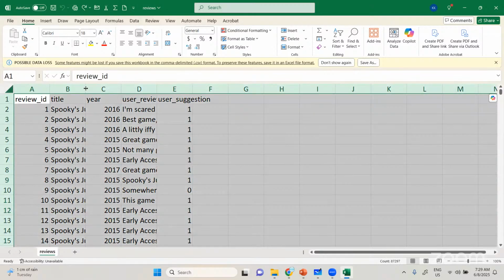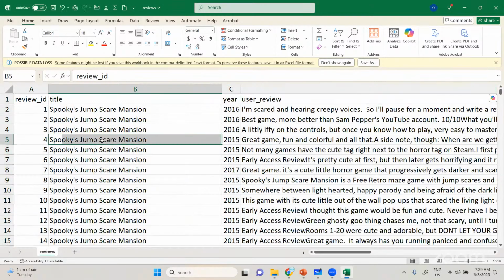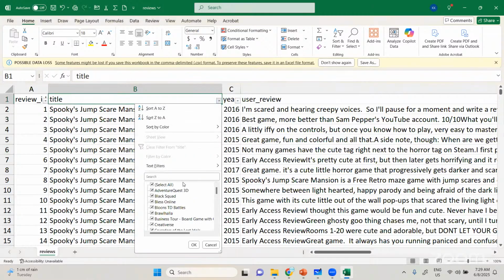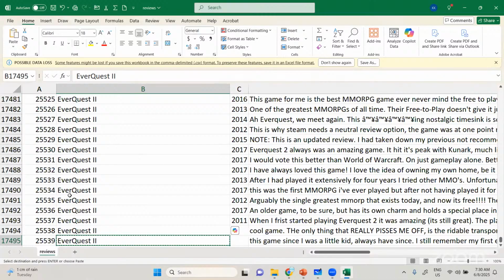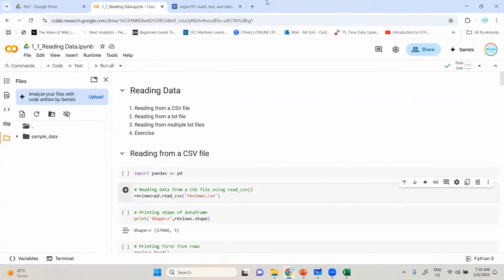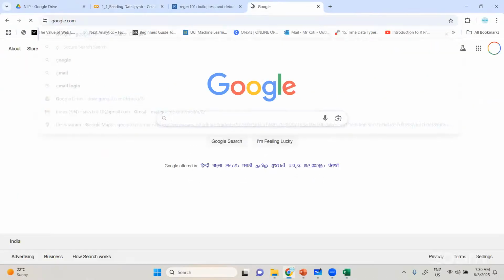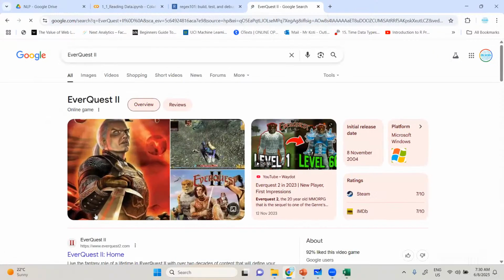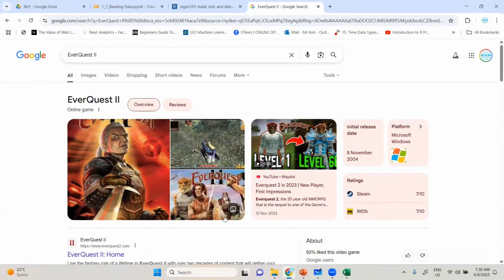Let me go through one of the examples, guys. Probably you heard about Spark. I got this data from the internet. So a book, let's say Adventure Q360. For example, let's say Everest Quest. If you go to Everest Quest, this is Everest Quest home. This is a YouTube, and maybe it is a kind of review.